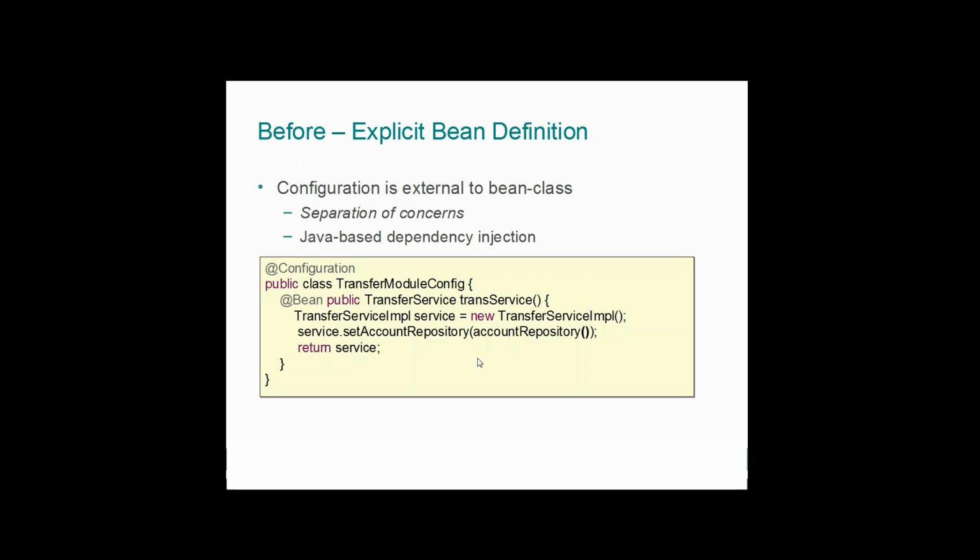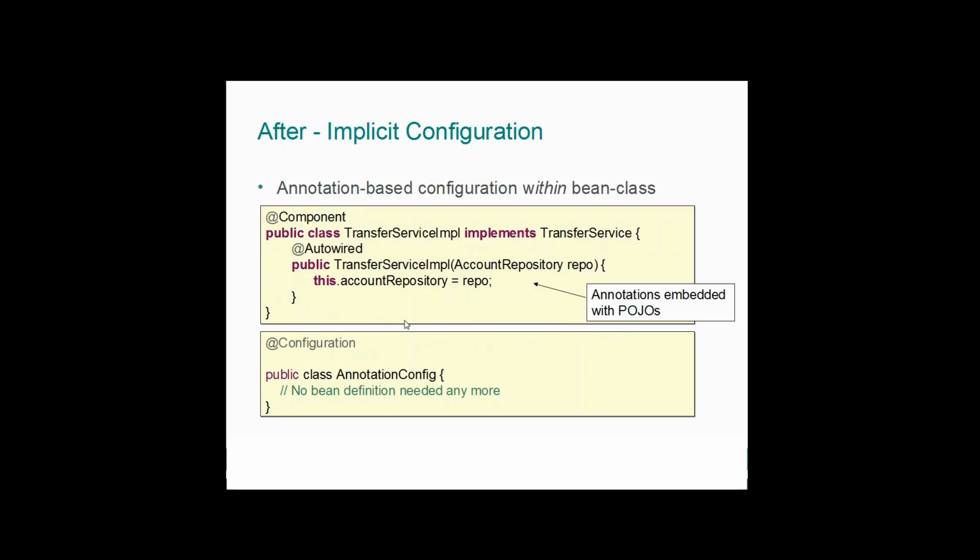In case of annotation, I will not have this Java configuration class. Instead, I will open this transfer service implementation class and add an annotation to mark that class as a Spring bean, to instruct my application context to pick it up and create it as a bean. So for the transfer service implementation, I'll add this annotation, which is @Component. What it means is, when I create an application context from a Java configuration, I will have no beans, but I will have another special instruction to scan the classes which have a component annotation.